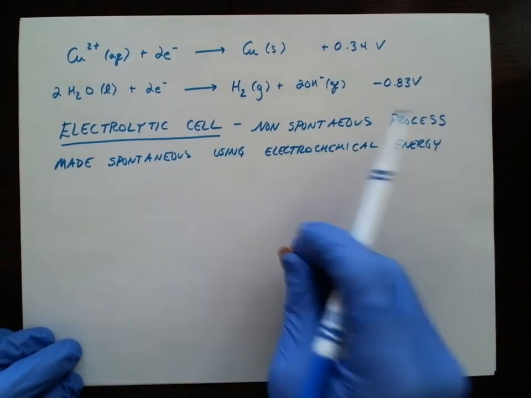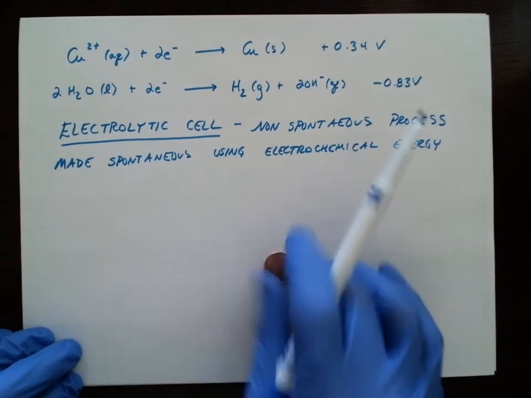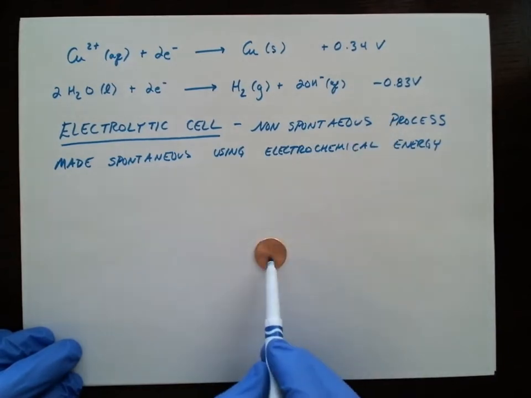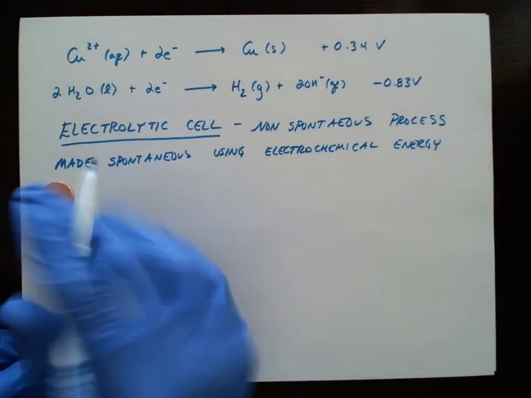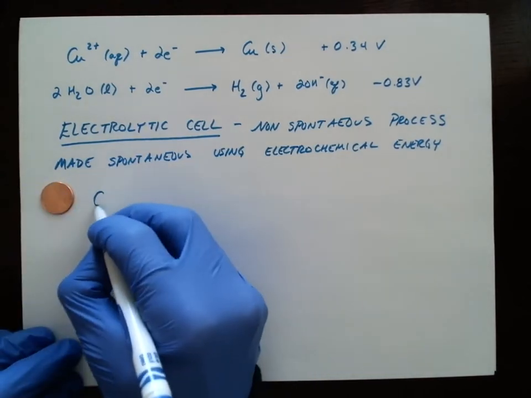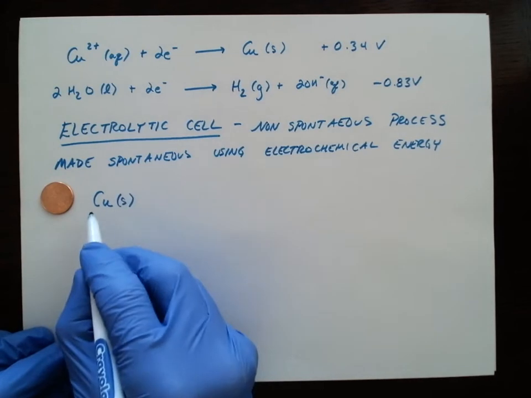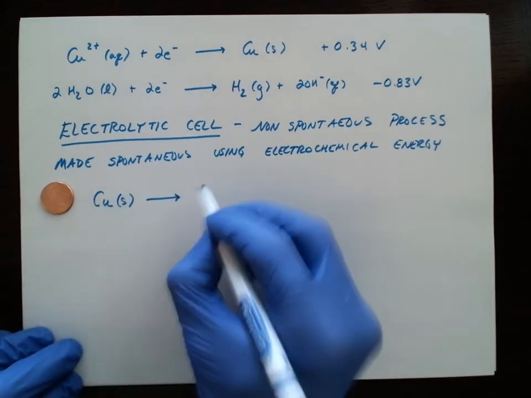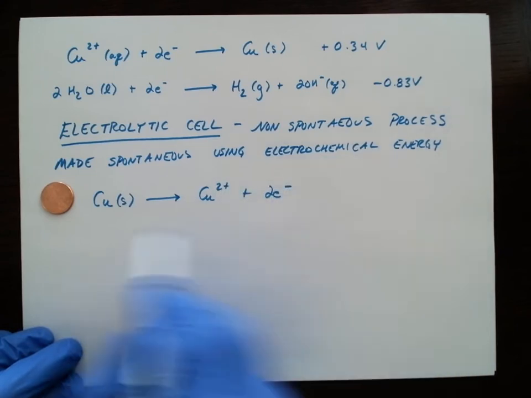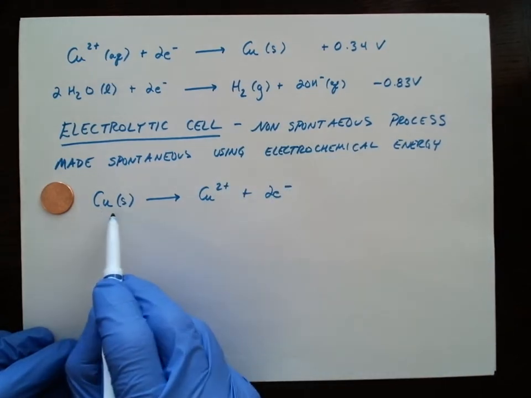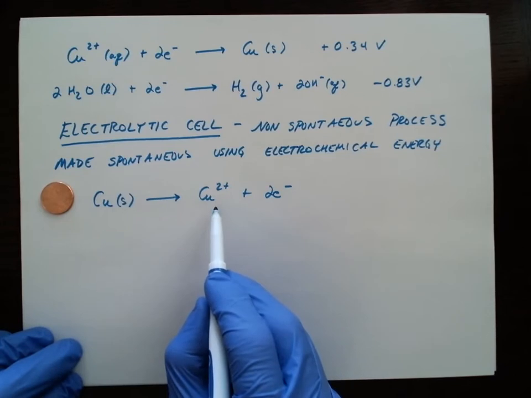I'm going to do this using an experiment you've seen and done before. I'm going to try to generate some copper 2 ions on the surface of this copper penny. So I want to see solid copper on the surface of this penny oxidize. I want to pull electrons from the solid copper to make copper 2 ions.